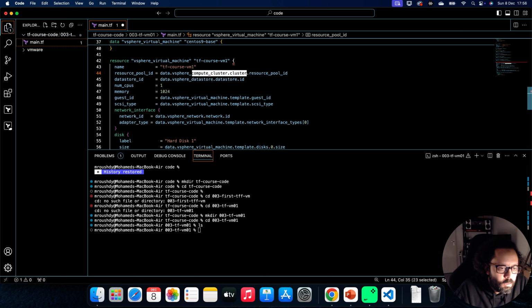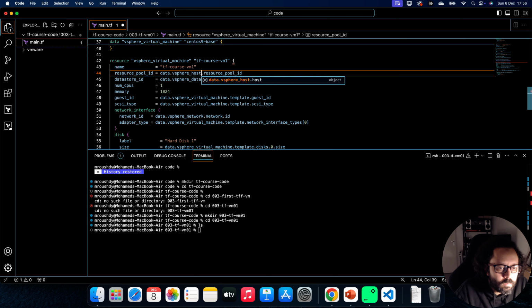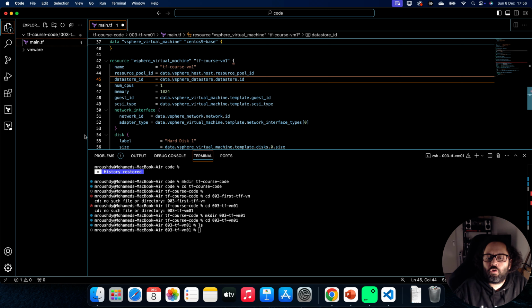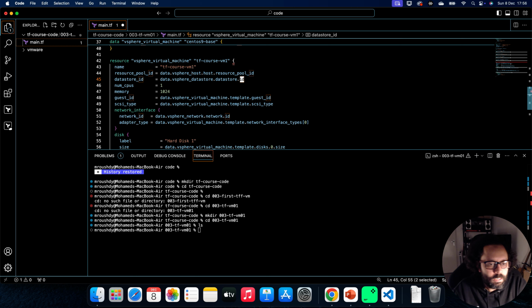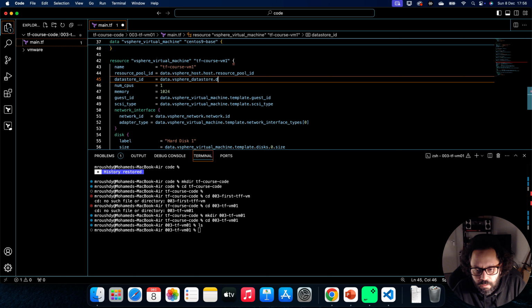So it's vSphere host. What's the name of the host block? In my code here, I have it just host, and that's it. And resource group ID. It should work like that. The data store. I have a name actually for the data store, and it's asking for its ID. So what's the data store ID? Let me remove that here, and the data store name from the block. So you need to type here the name of the block.